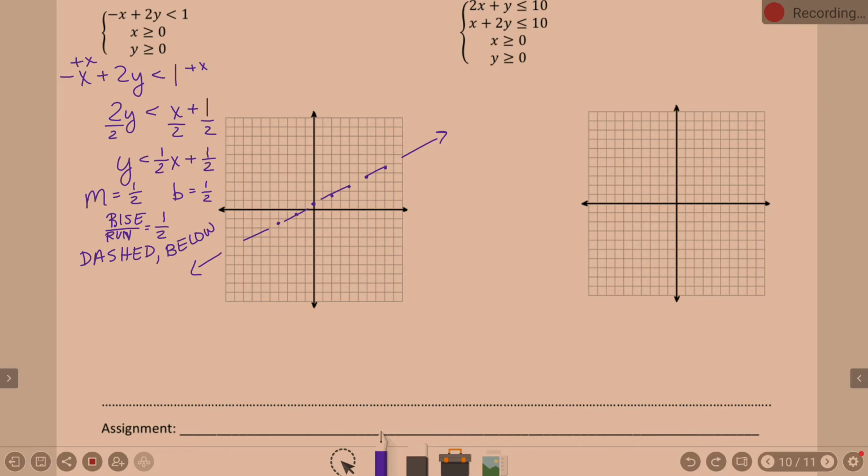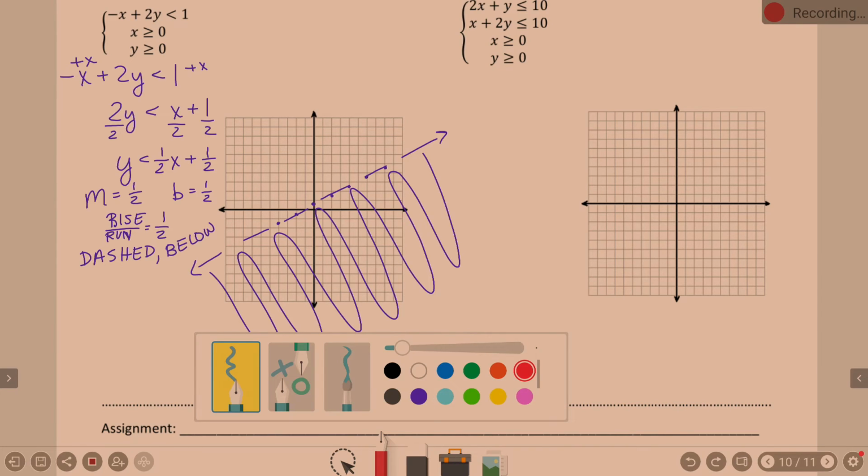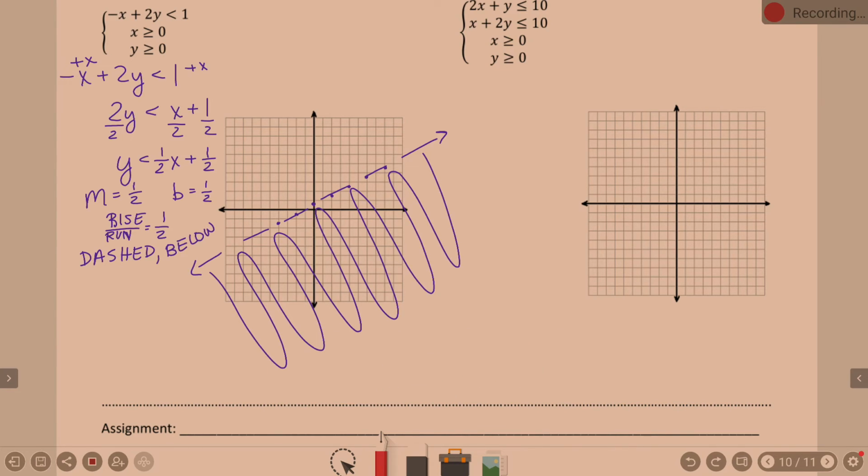What symbol is this? Less than? So where's the less than take me? No, it goes down. Did you shade the wrong way? Yeah. You were so confident too. Gosh darn it. Okay. It is a less than symbol. Points left, less than symbol. So my shading is below.